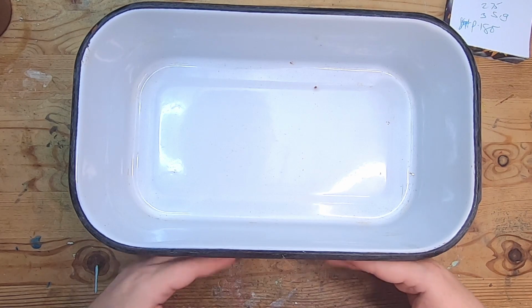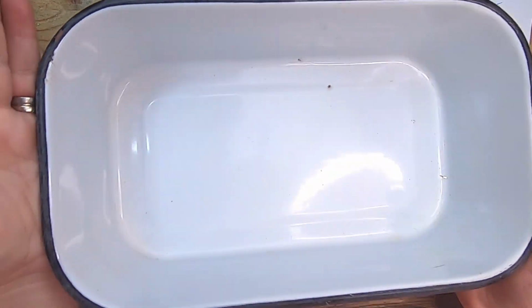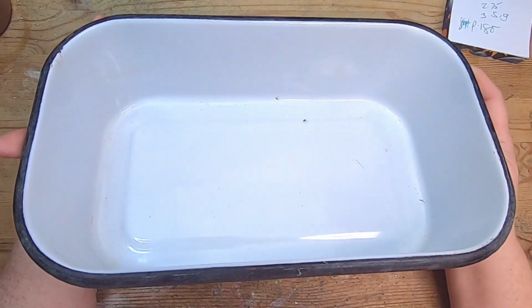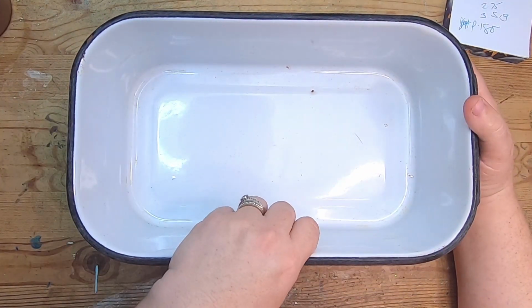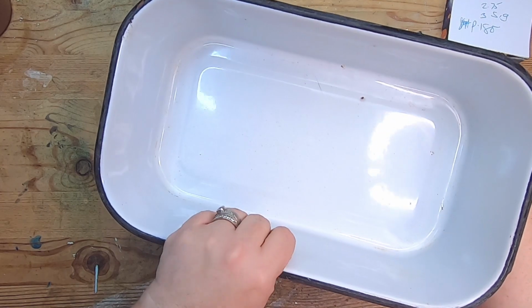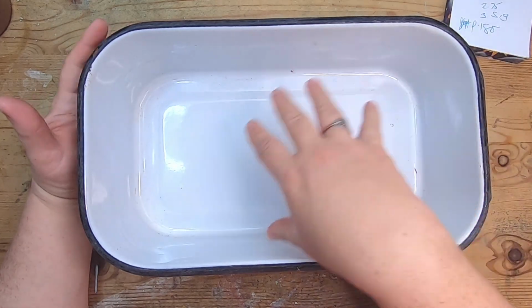But anyways, I got this antique enamel container. I'm really happy about it. These are really sought after. I was surprised at just how much people go for these days. I see the big round bowls in auctions all the time, and I use these often for my eco printing, like mixing up my mordants. They're easy to clean and really good. Often they've got dings, so they're not appropriate for cooking anymore, but they're durable and great. They can go in a dishwasher if you're using them for art purposes. They also make really good containers for art supplies, and that's why I bought this.